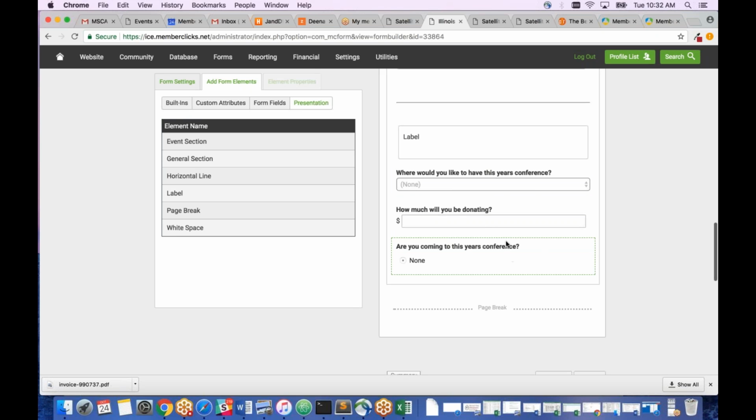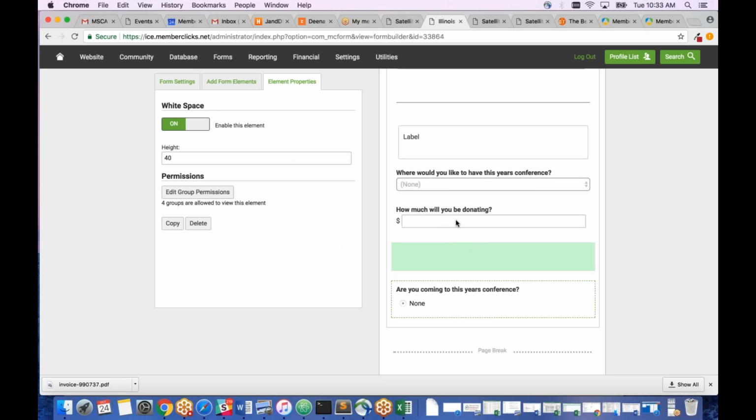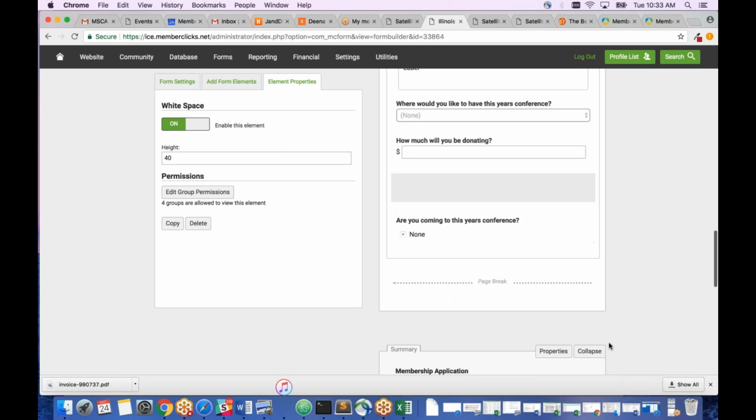Page break, right down here at the bottom, these are usually automated. They're already in the form itself. But if you had a really long survey form, so after a conference you wanted to send a survey to all the people that attended, maybe they're manually after every 5 questions, so they're not scrolling on the same page, but instead they're able to navigate from page to page. And then lastly, white space. This is just a white space. Another separator. And that's kind of everything on the forms.